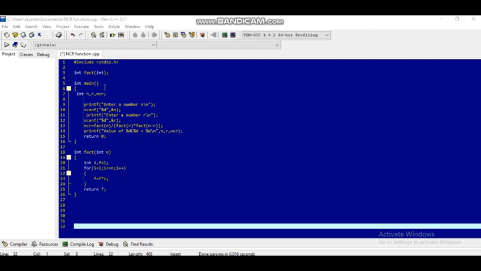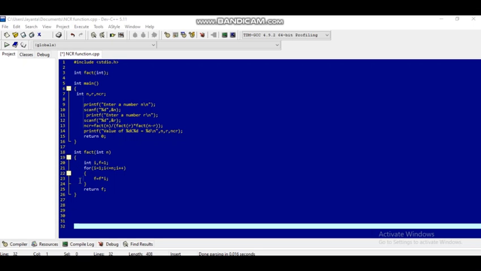To solve this problem, we have to use a factorial function. So here's the factorial function's body, that is int fact int n, written outside the int main function.